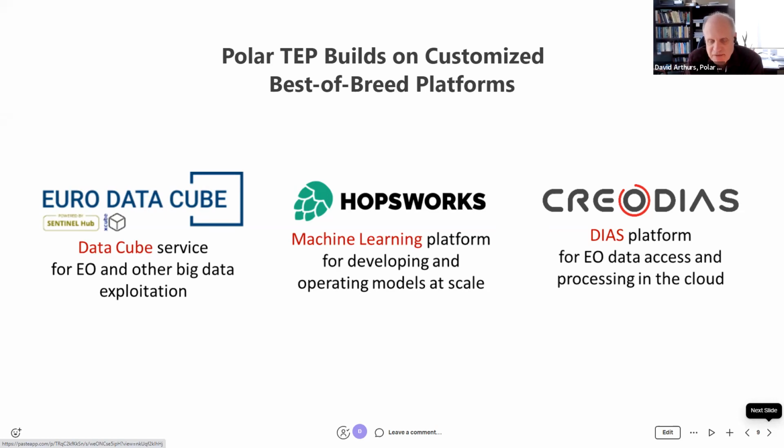We have a machine learning platform that's proving very popular, and we all sit on top of a DIAS, which is a European platform for access to, in particular, the Copernicus data.